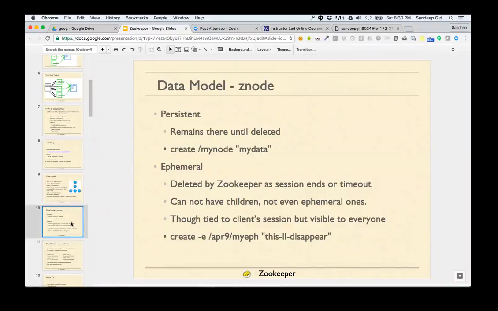Now the node that we have created called 27 August, and we have added some data on it, is called a persistent node. Why do we call it persistent? Because even after I exit, it will remain there.